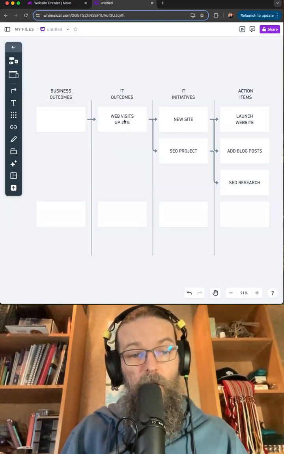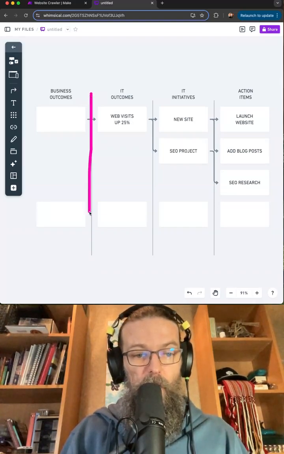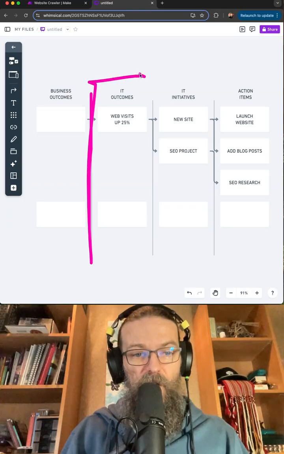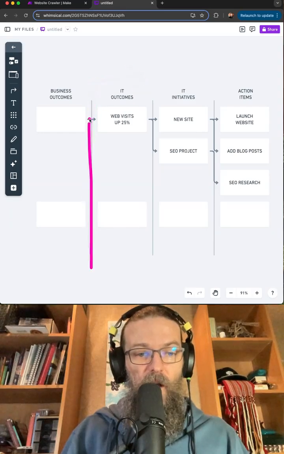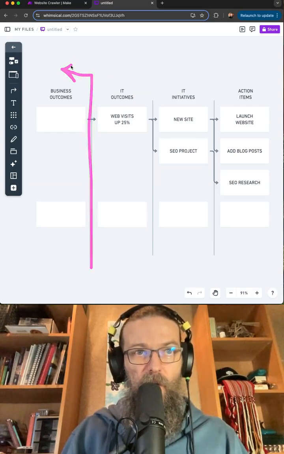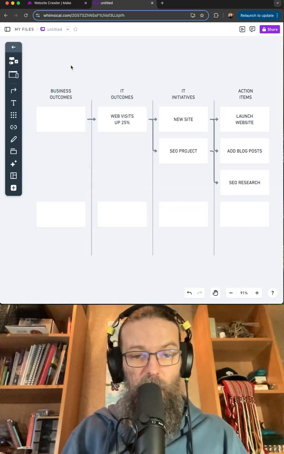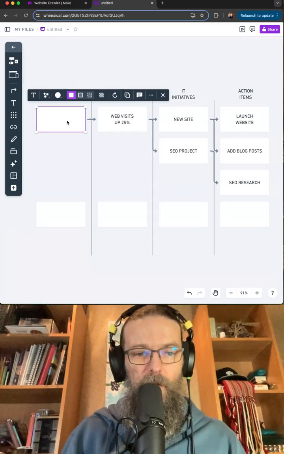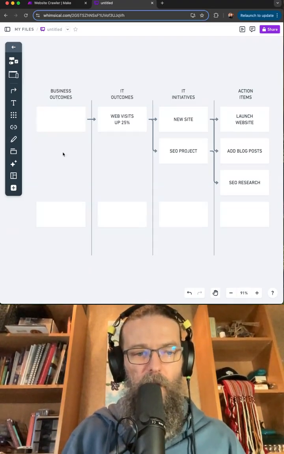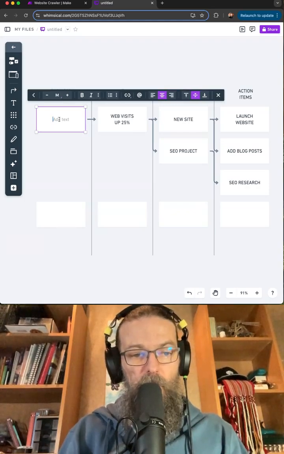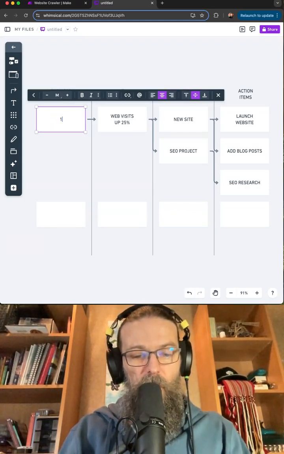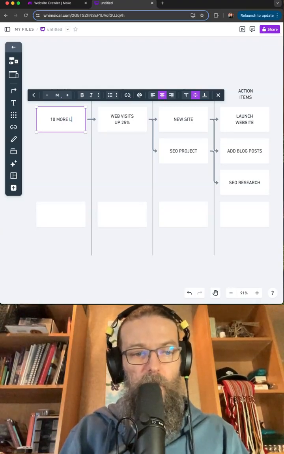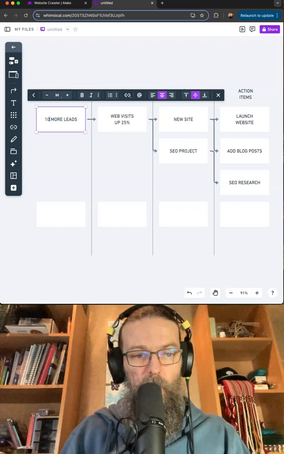That's fine. If we step back across this boundary right here, this organizational boundary, again, remember, the stuff on this side is your IT stuff, and the stuff on the other side over here is your business stuff. And the idea of this piece of paper is to get everybody on the same page. So can we tie this outcome on the IT side back to the business? What is the measurable impact this is going to have on the business? Maybe the measurable impact we're looking for is 10% more leads. Maybe that's what we're measuring.